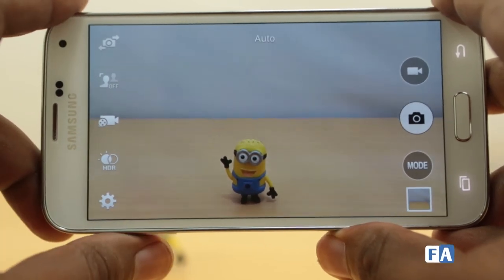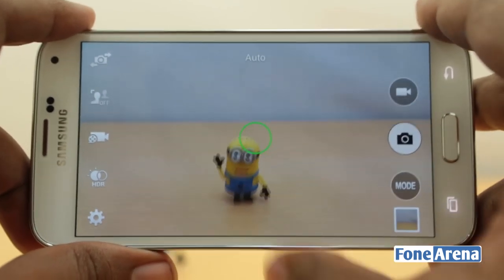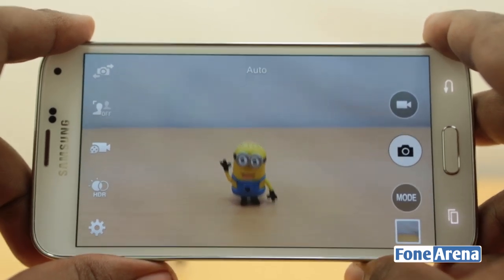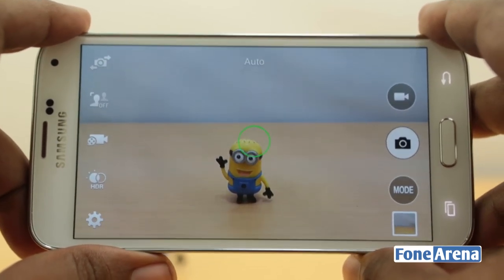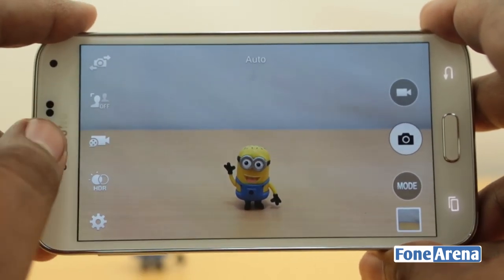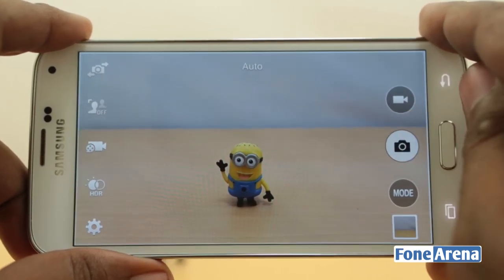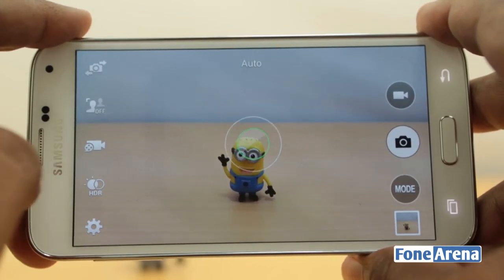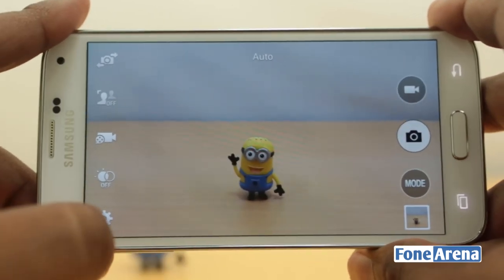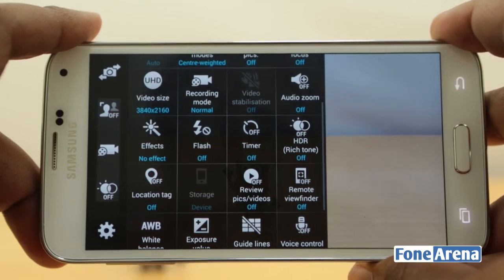This is the HDR toggle, which is actually live HDR. When you switch the toggle on, it will always show you the HDR photo in the viewfinder in real time. It's a brilliant achievement using hardware and live HDR is something we have not seen on other cameras. Usually a camera takes a couple of seconds to take HDR photos, but the Samsung Galaxy S5 takes it instantly. The HDR photos are really good and we'll show you the samples. Here are the settings, which frankly have a lot.